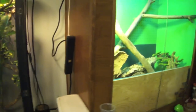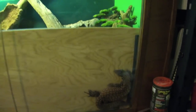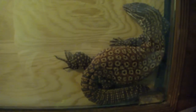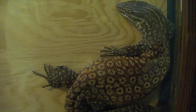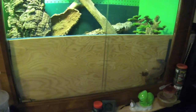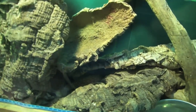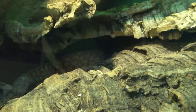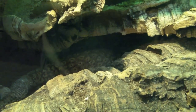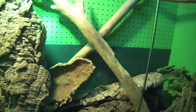And from there we go on to the Aqui Monitors. They are doing awesome. Somebody was put into the doghouse. This is Bowser. He is sleeping as of right now. Oh, he cracked his eye open. He was sleeping there, and I guess he was put into the doghouse. Stella is actually down there. Don't know if you guys can see her. Yeah, you can. That's Stella down there. She's actually looking gravid. She's looking a little thicker.